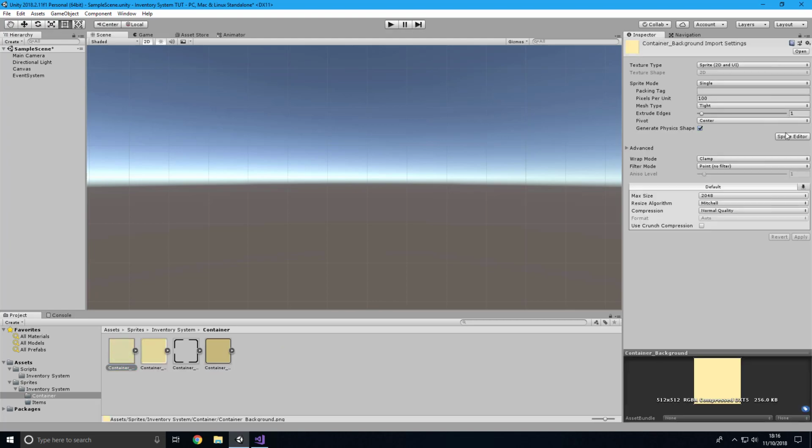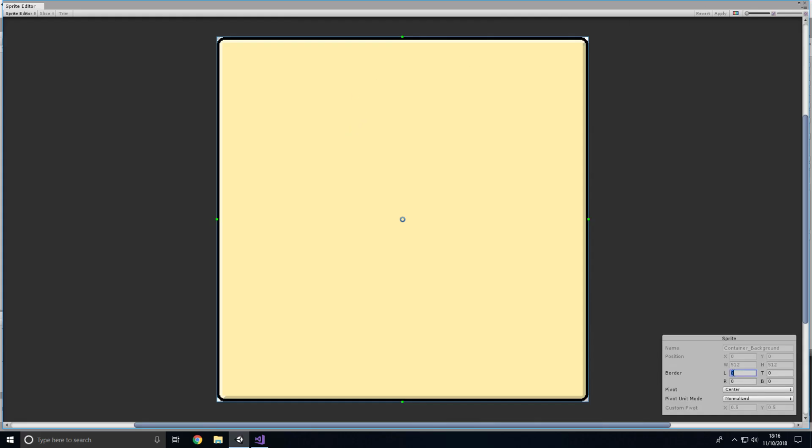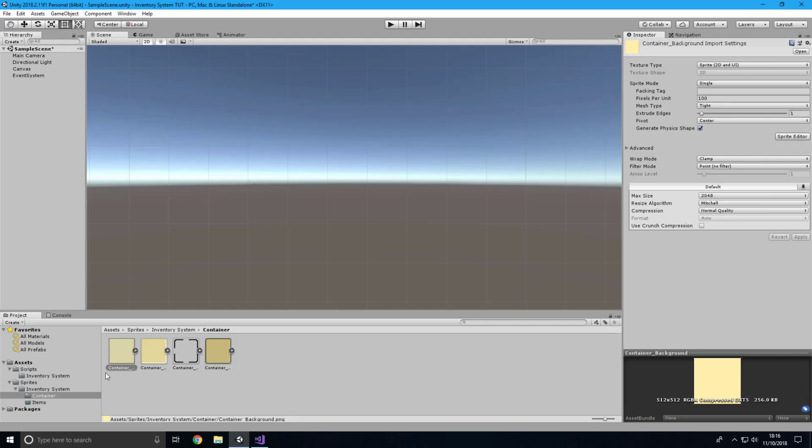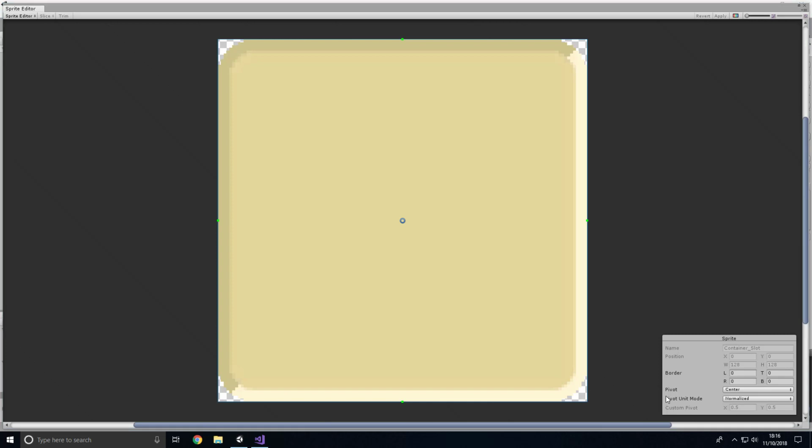And in the container background, we need to slice it, so that is way too far. Yep, there we go. And we can just do the same for all of these. So let's just do the same for this. How big is this? 32 seems like a good number.